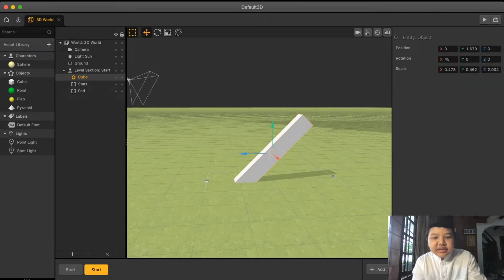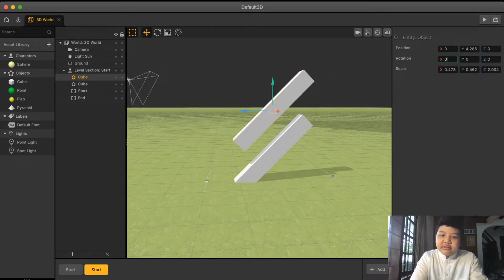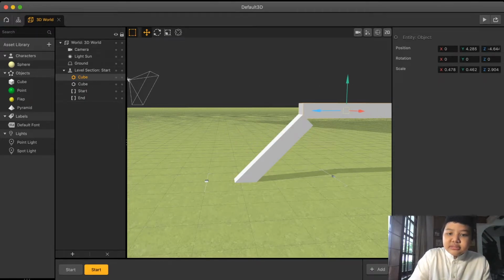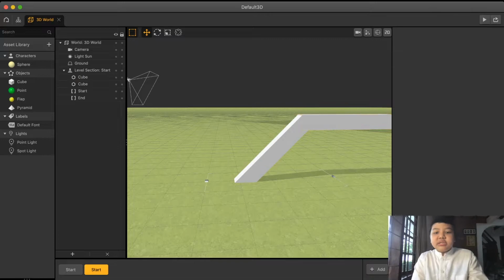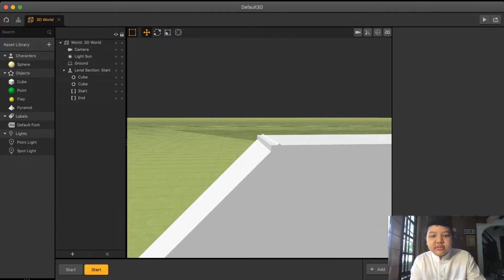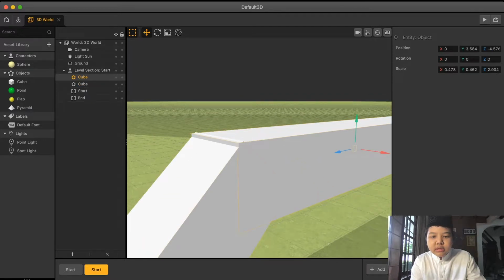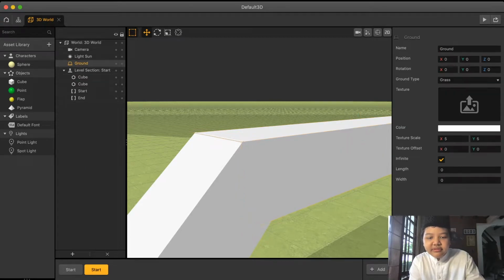Now duplicate again. Now for the rotation, set the x to 0. Then let's make it like this one. Let's put this down again. Yeah, this one, and perfect. Now there we go.